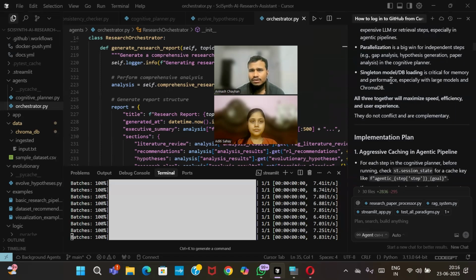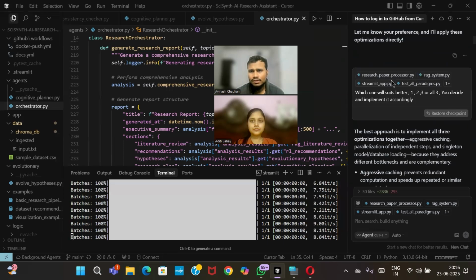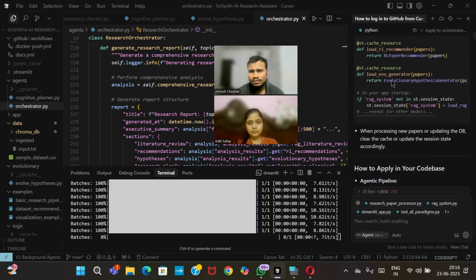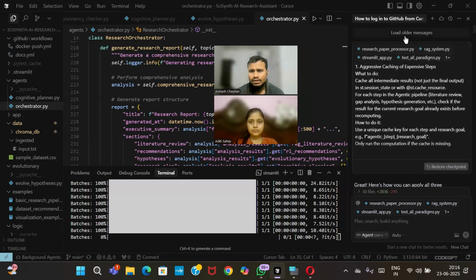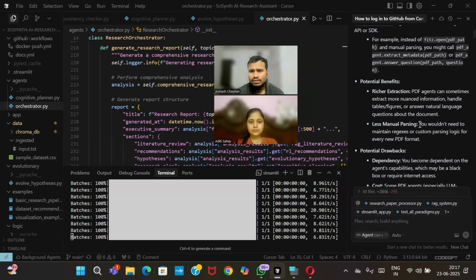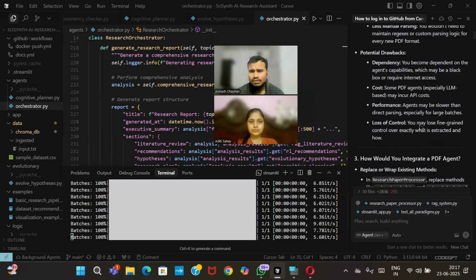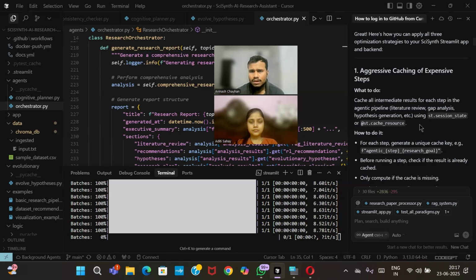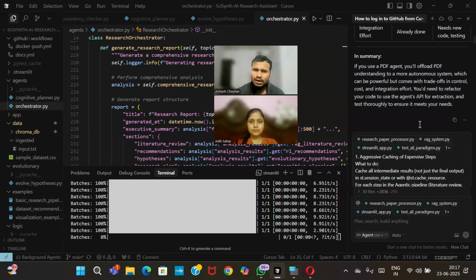You can see here in my fifth point, I've also asked whether we can use a PDF agent for that.